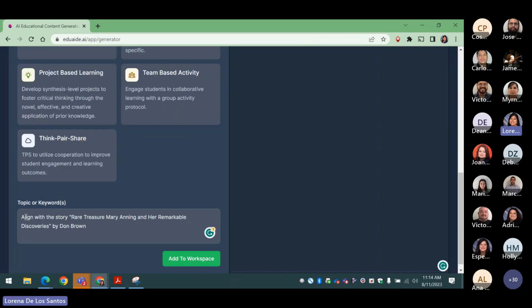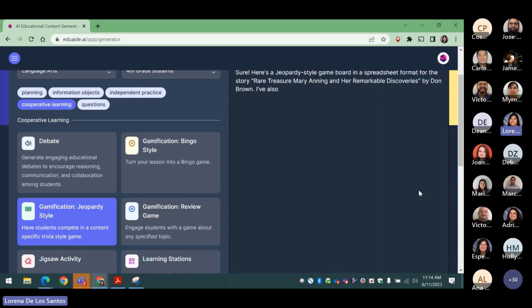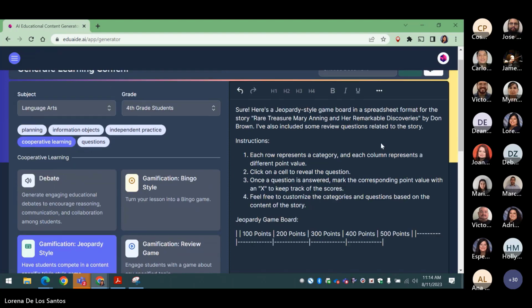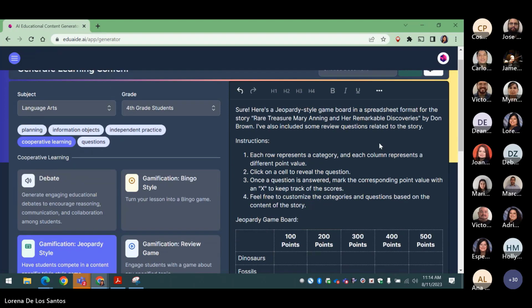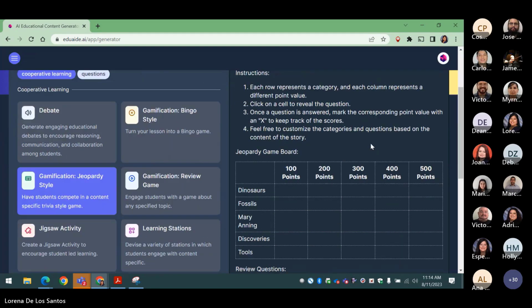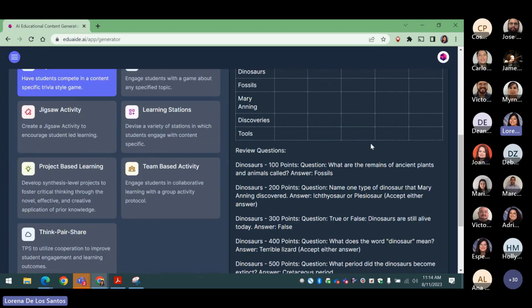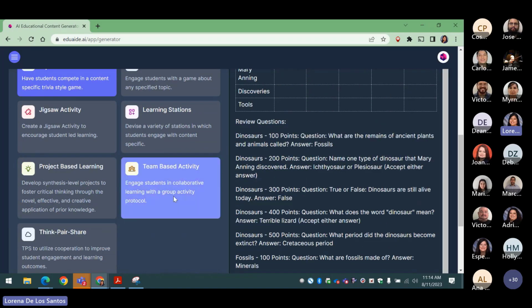And I'm going to leave it the same. I still want it with that story. So I want to add it to my workspace. Okay, and it gives me the questions that I can put into my Jeopardy game.